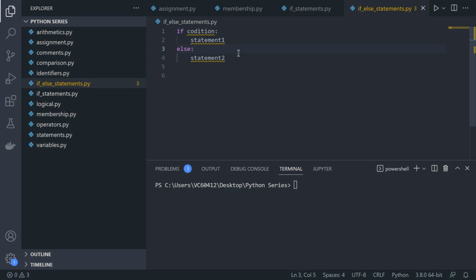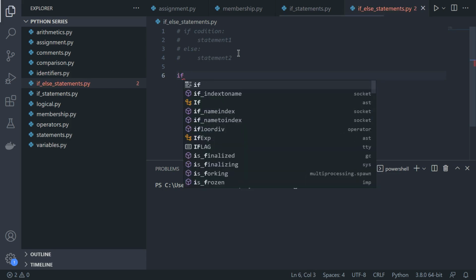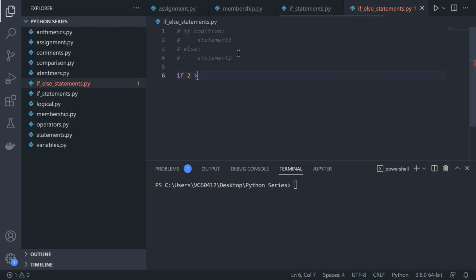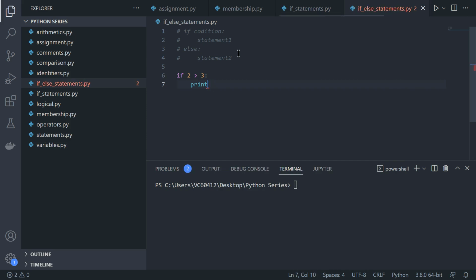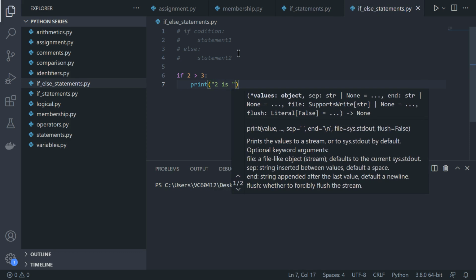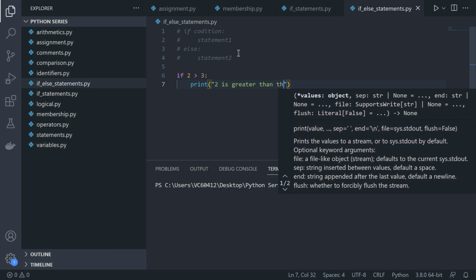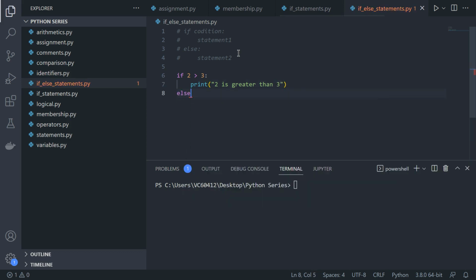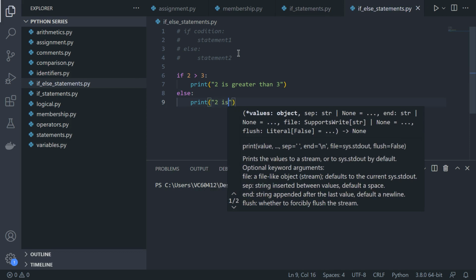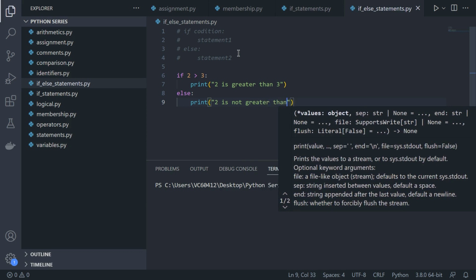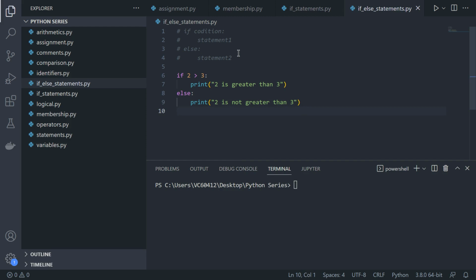Does it make sense? So now, let's try to do this. I want to comment this out, and let's try to write a code for that. We'll try together. So we say if, with what we did the other time, what's the condition? 2 greater than 3. Print "2 is greater than 3". Then we can now say else. What do we want to do in else? We can say print "2 is not greater than 3". Yes, this is for the if-else statement.